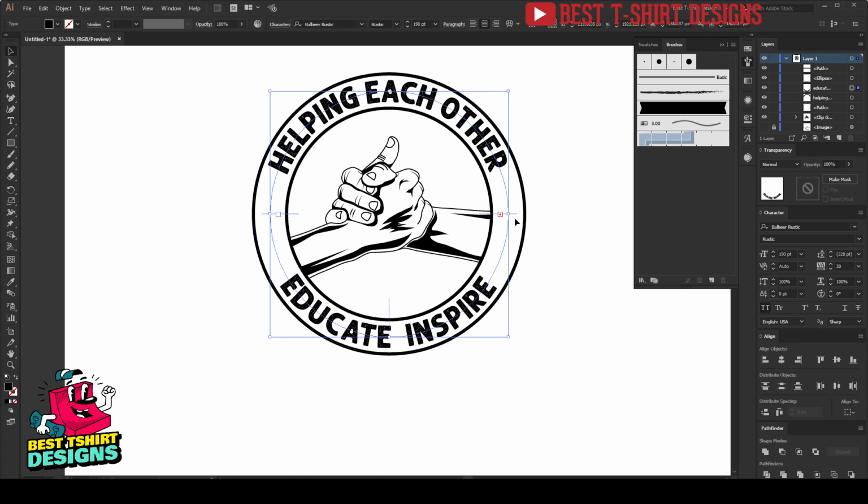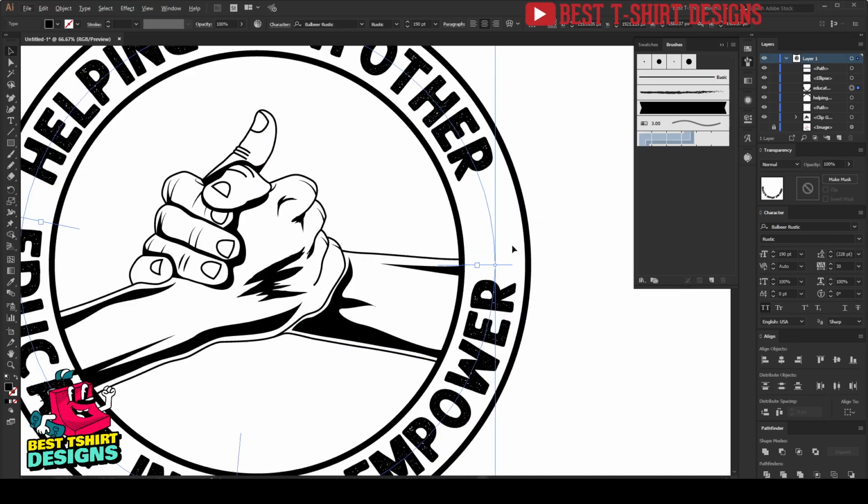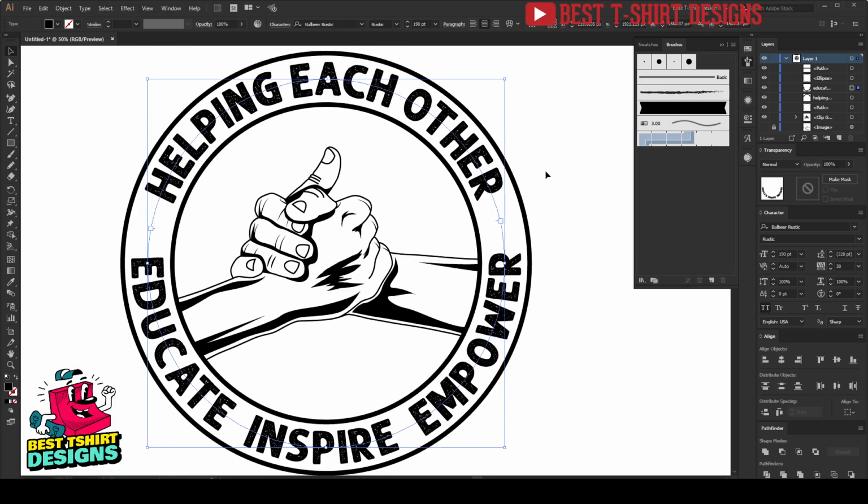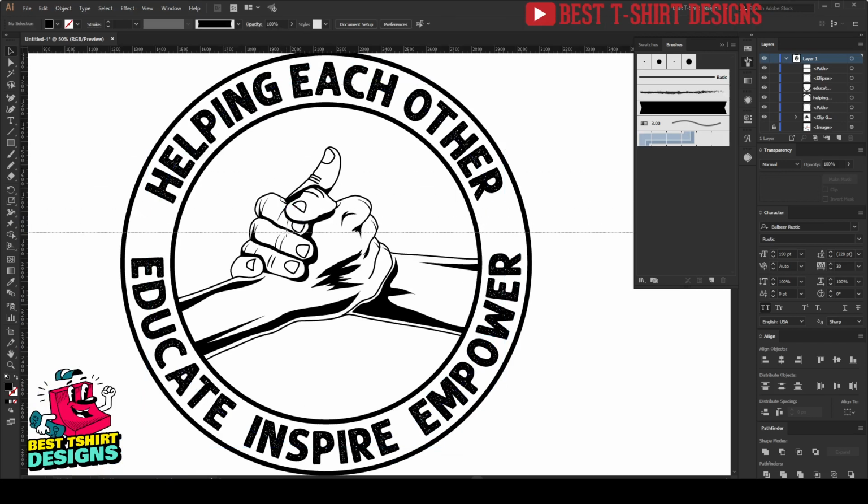So from here I will just change the center of my text here, and then maybe this one here. Okay, it is giving a little trouble because of that clipping path, but don't worry. Okay, so this much is good for me, and I need my rulers to make sure that they are in the right position.